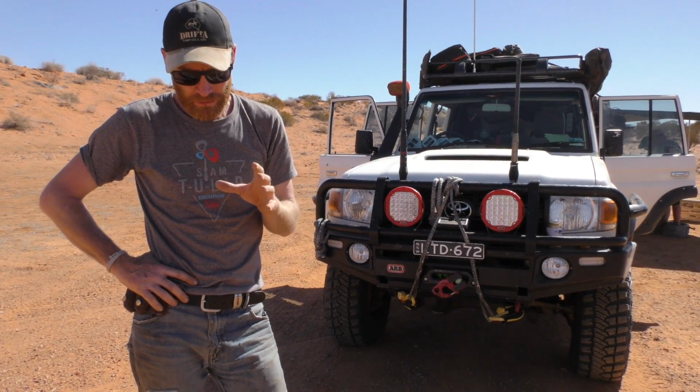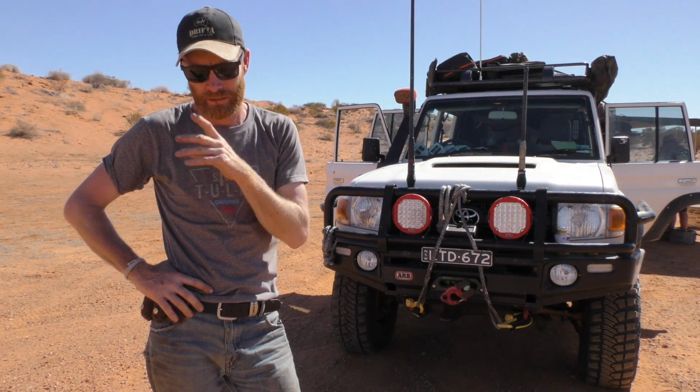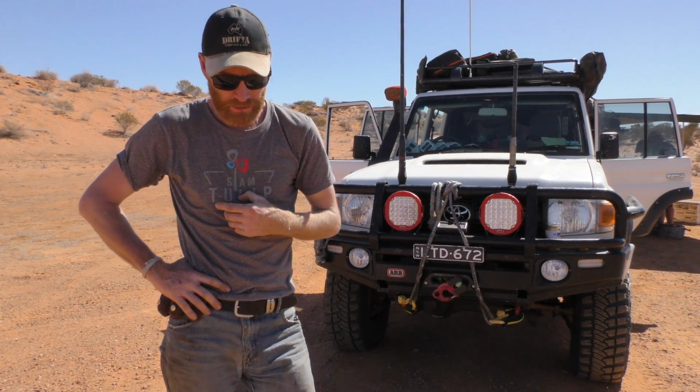Now they're rated to basically the same strength, and the difference between the Chinese, the Australian and the European rope is negligible. It's just the price of the rope itself, okay?